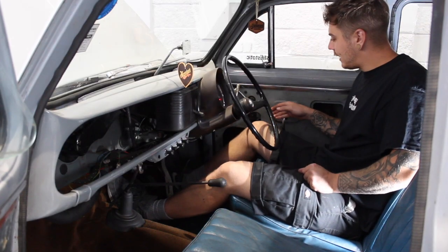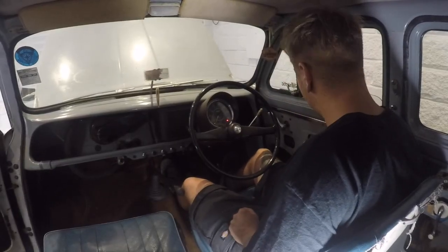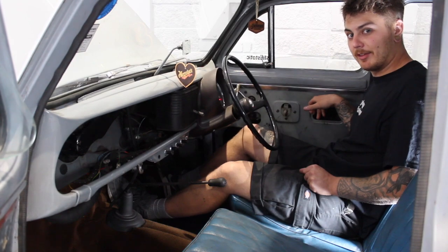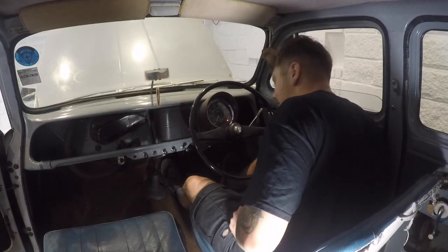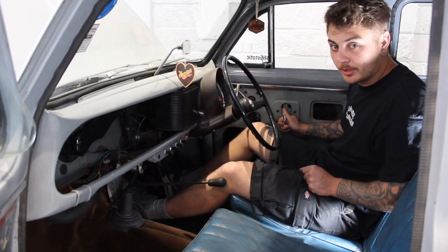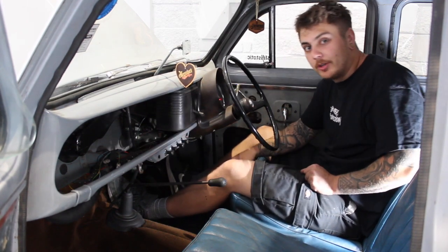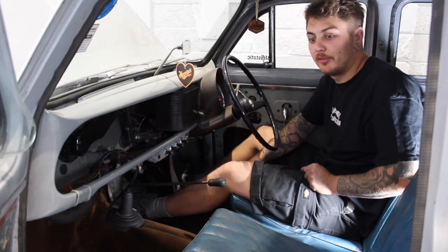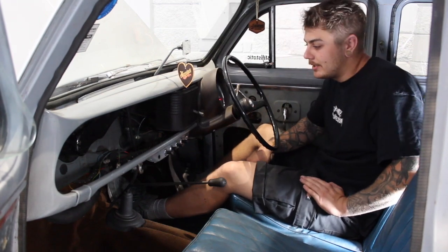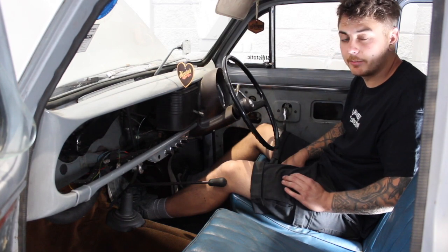Then there's the handles that fall off every time you shut the door — everything's solid on the car. Funny story about the door handles: I once told Chloe you lock the door by pulling it towards you just as we were going around a corner. She pulled it thinking she was locking it and the door flew open. Bench seats with no seatbelts — she very nearly fell out of the car. Probably the best thing that happened that day. And a gear stick that smashes your knee every time you change gear.